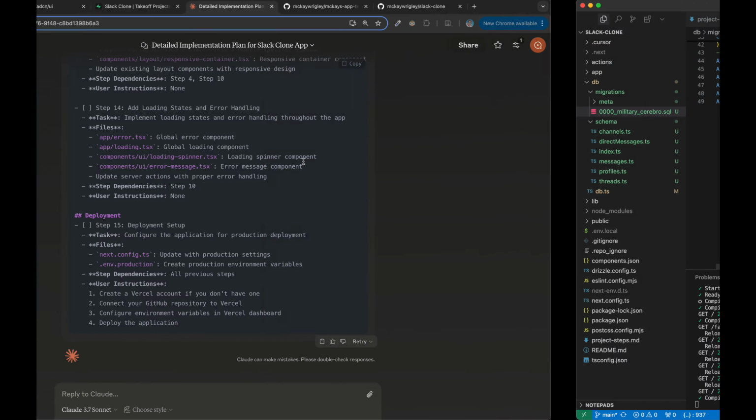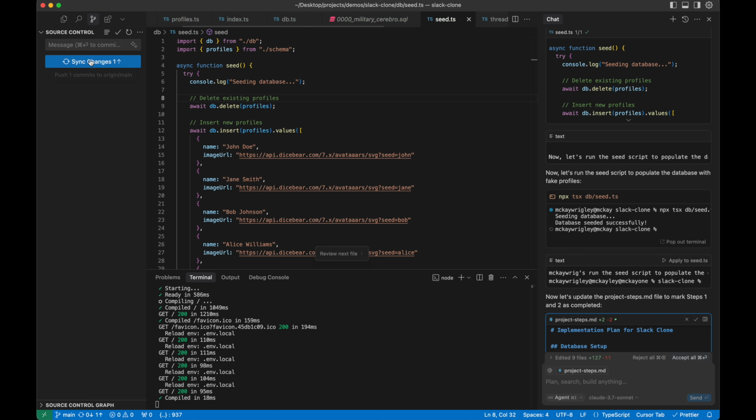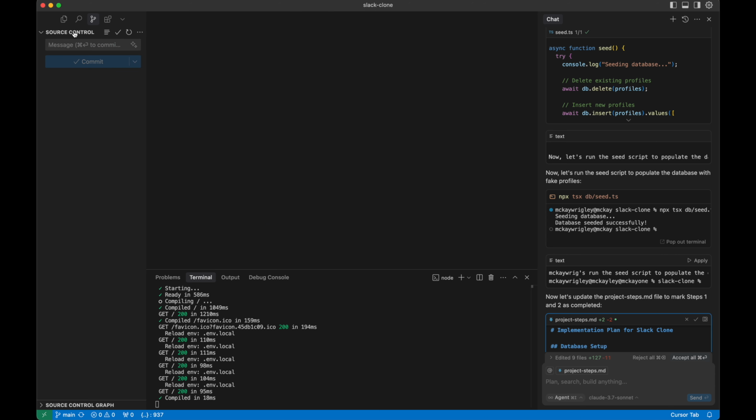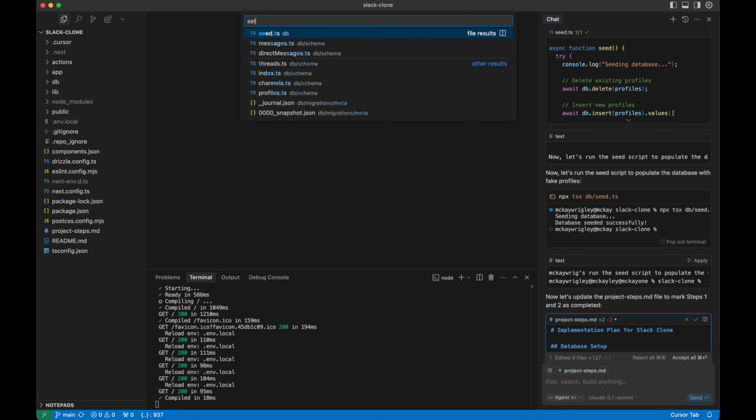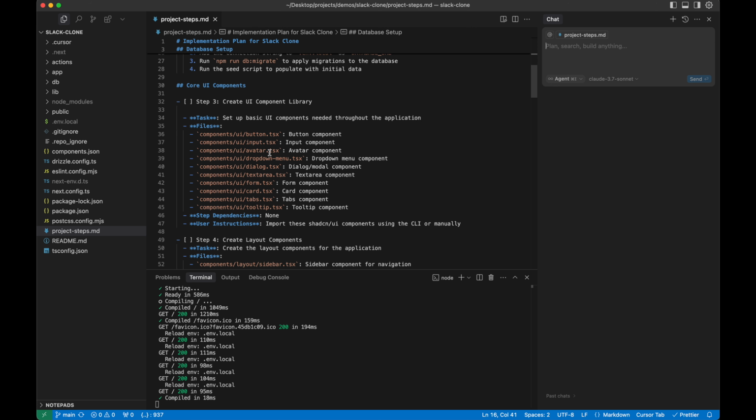Again, this is a super killer workflow for features. I use this all the time, and we're just applying that for an entire MVP. So what I'll do here is I'll say steps 1 and 2 completed. I'll commit my code so that we have a nice little checkpoint here. Again, very good to use version control for a lot of beginners out there getting into, quote unquote, vibe coding. It'll help you quite a lot.